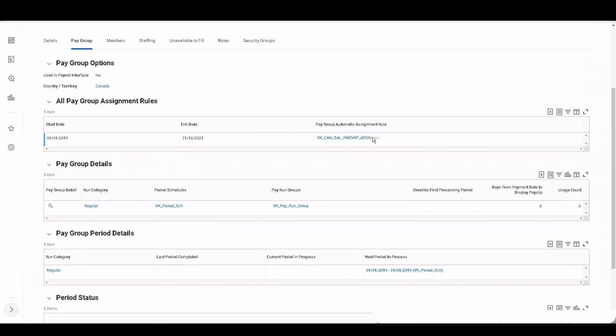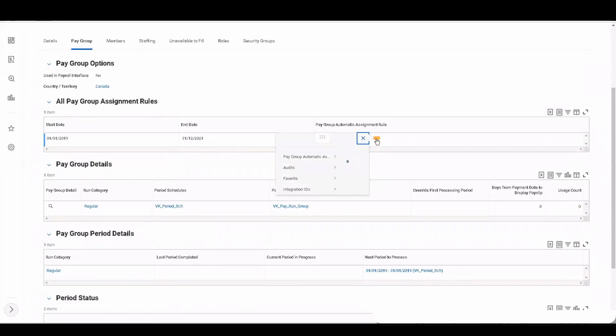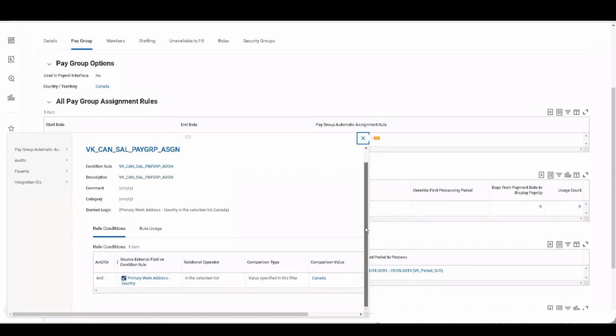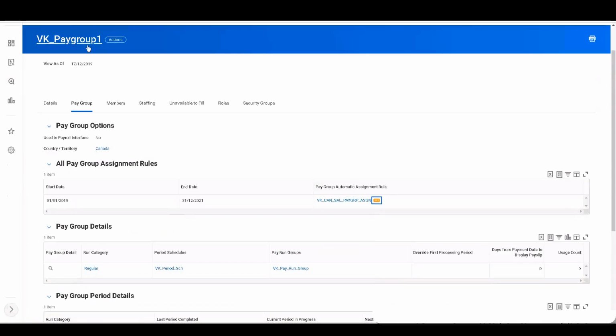So we have this payroll assignment group. If you see, I've just made a very simple one. We can add more. We can add the parent type also, hourly and all that. I just want to show you the task, what exactly is the task. So this is only when the worker's primary address is Canada. Okay. Assign this particular pay group. We can add more also.